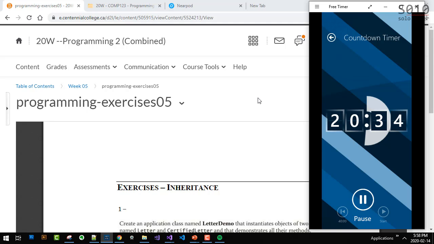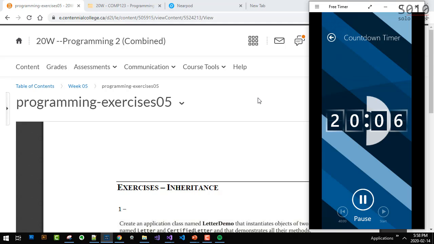So in the letter class, we implemented the two properties, name and date, and we have to override this because this is also an inbuilt method. And in this we inherit the tracking number from the letter class. So in this we have to create an object for this certified letter.